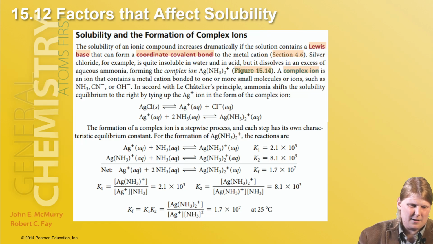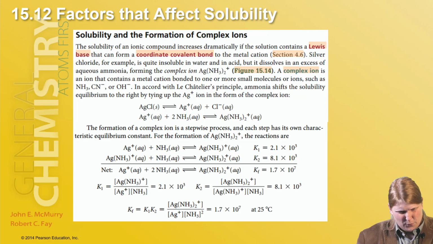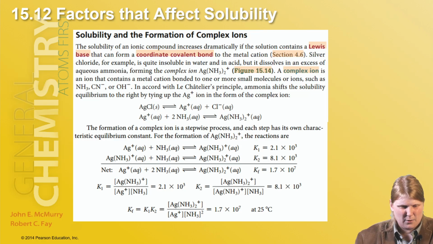The silver ion is a little bit of an acid, but not very much so. You can think of the silver as acting as a Lewis acid, but it's not extremely acidic by itself. It's more that the ammonia is very basic, and it can associate with the silver ion because it's really big. So a lot of ammonias can group around it physically, and they kind of glom to it, they stick to it, and that removes the silver from the equilibrium and can drive the dissolution of the silver chloride.